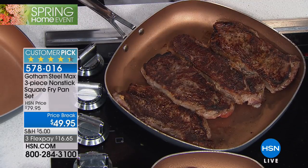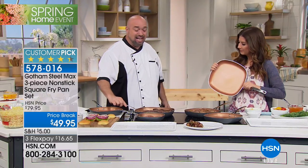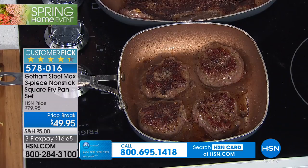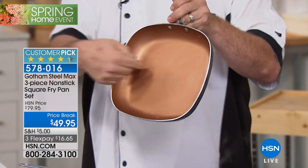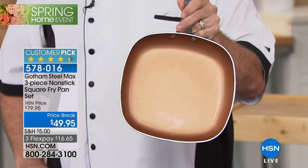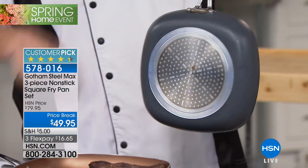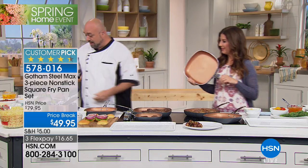Look at that — one big char mark. All of that flavor you love coming off the grill, crispy steakhouse quality — because of the way these pans are constructed. I'm going to flip my sliders — nothing's sticking, nothing's burning, everything's within complete control. You want to save a couple of bucks? Everything can operate on medium-low — this doesn't have to operate on high because of the construction of the pan. We've taken our best ceramic non-stick and added titanium. You've got the riveted handles with a thumb guide for complete control, the honeycomb base, and it works on gas, glass ceramic, and induction. The eight, ten, and twelve inch all have the exact same features.